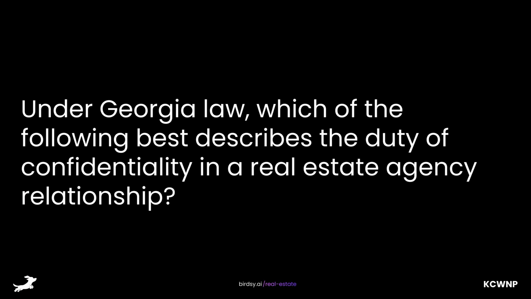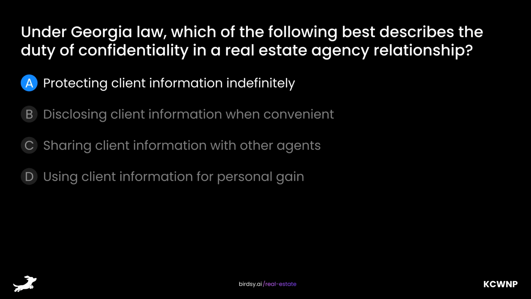Under Georgia law, which of the following best describes the duty of confidentiality in a real estate agency relationship? Is it A, protecting client information indefinitely? B, disclosing client information when convenient? C, sharing client information with other agents? Or D, using client information for personal gain? The answer is A, protecting client information indefinitely.